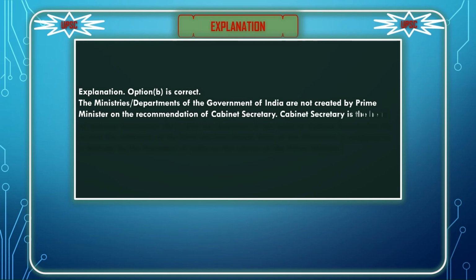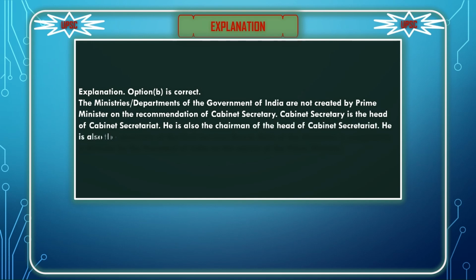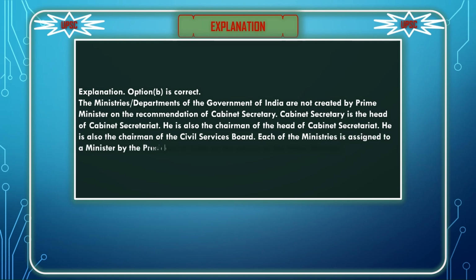Explanation. Option B is correct. The ministries/departments of the Government of India are not created by the Prime Minister on the recommendation of the Cabinet Secretary. The Cabinet Secretary is the head of the Cabinet Secretariat. He is also the chairman of the Civil Services Board. Each of the ministries is assigned to a minister by the President of India on the advice of the Prime Minister.